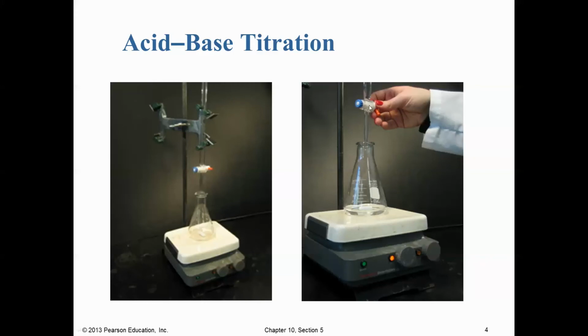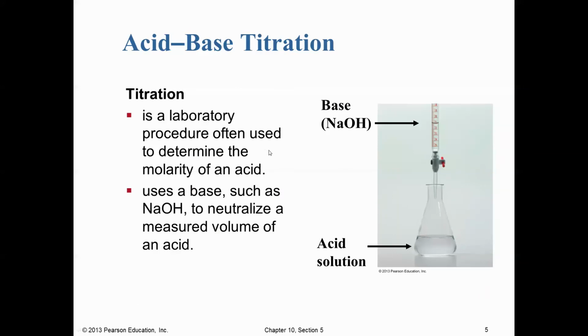And so here's a little bit of a close-up. There's the stir bar, here's our valve, and the scientist is using the valve to dispense, in this case, the base into our acid of unknown concentration. And so right here, how do we know if our reaction is going to be completed? Well, we're going to use what's called an indicator. And you'll see in the following pictures here, the color is going to change once our acid-base reaction is complete.